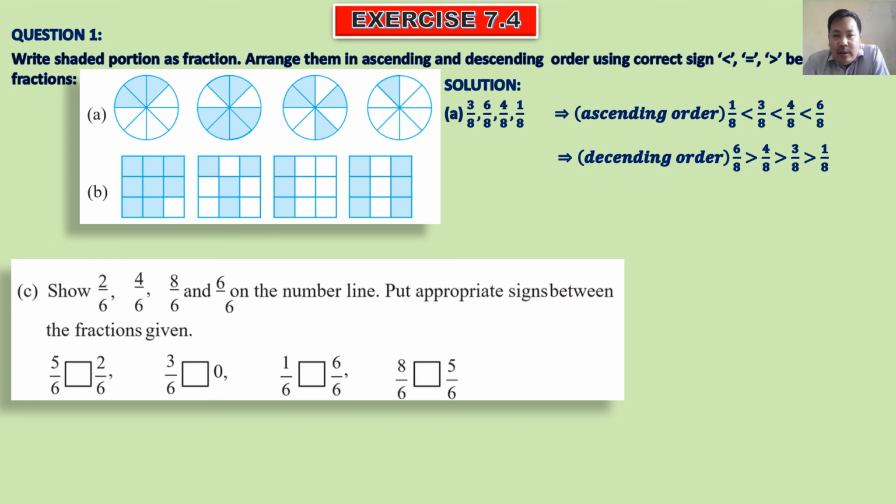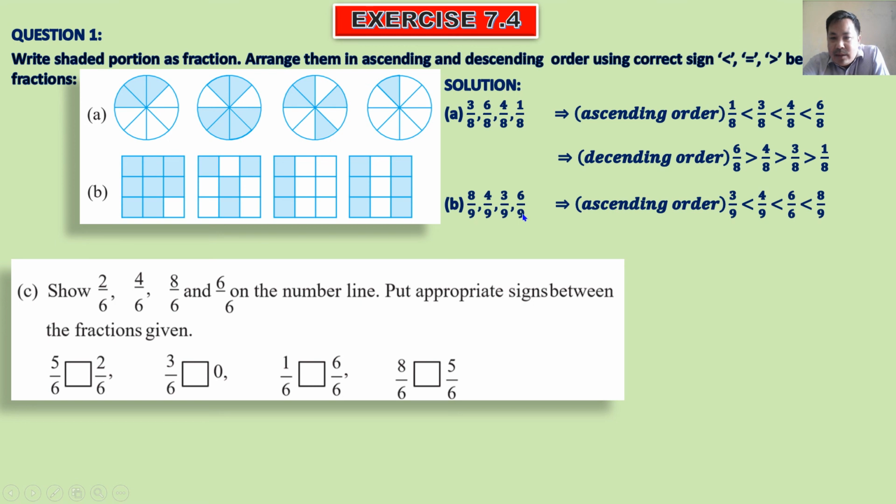Okay, then we have solution B here. In B we have the fractions 8 by 9, 4 by 9, 3 by 9, and 6 by 9. We have these four fractions for these four diagrams in B. In ascending order, the smaller one is 3 by 9, next 4 by 9, next 6 by 6, then 8 by 9. Okay, clear? Sorry, this 6 by 6 is not 6 by 9. Here one little printing mistake is there. It is not 6 by 6, it is 6 by 9.